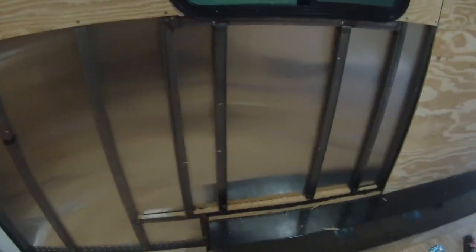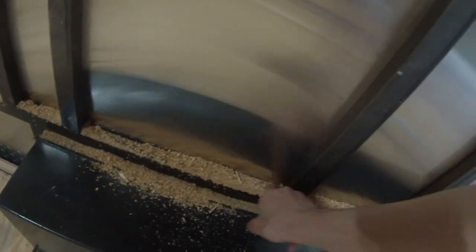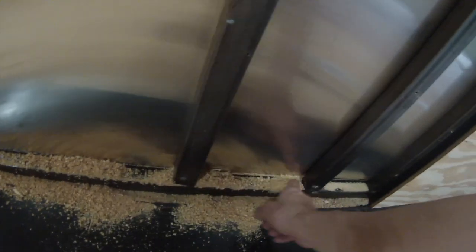For anyone out there that's going to get a trailer and do this yourselves — when you pull your siding off, if you had windows installed, check behind your plywood. It looks like here they just cut it and left all the sawdust on the inside of your wall. If any water or moisture got in there whatsoever — mold. Lots and lots of mold.